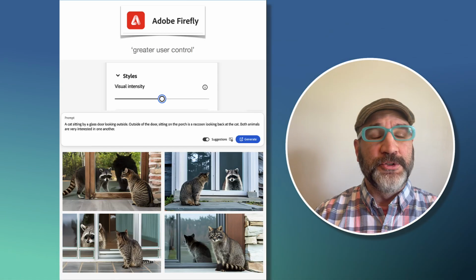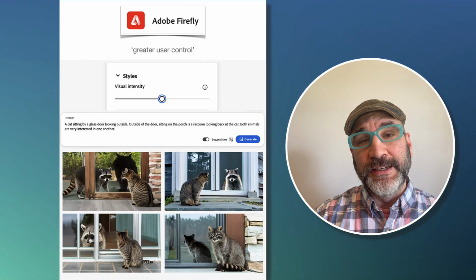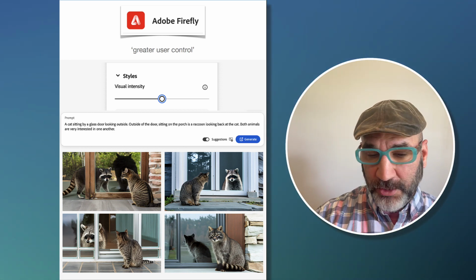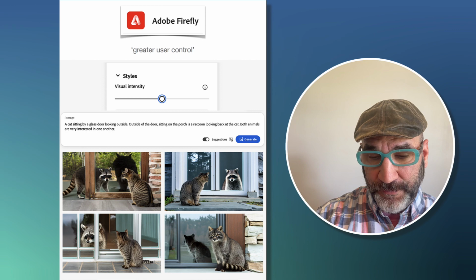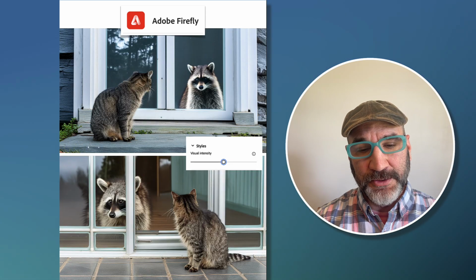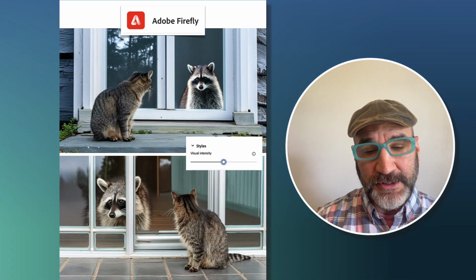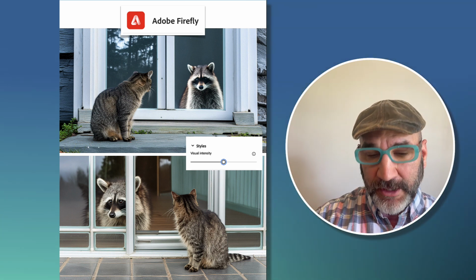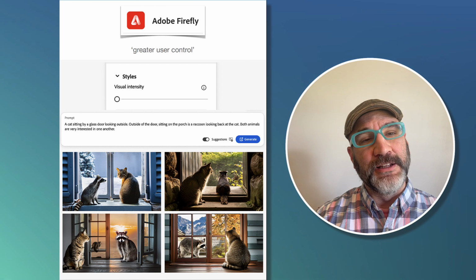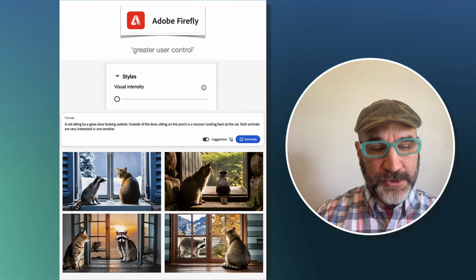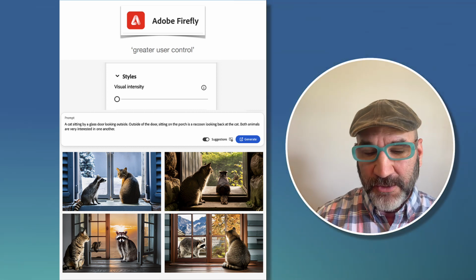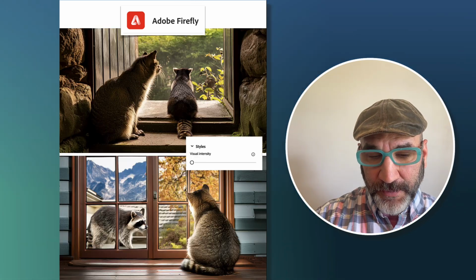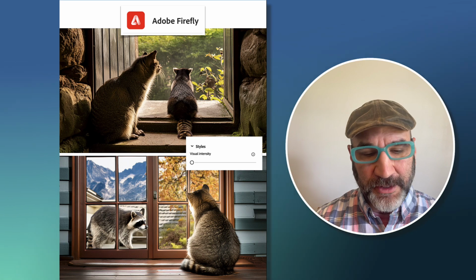Okay, now we're going to take the visual intensity to the midpoint, or 50%. This is the default setting, and you can see the renders that have been created by Adobe Firefly. And let's look at a couple of those up close. Again, we're able to see what that does for the image with the visual intensity set to 50%. And finally, we're going to look at a low visual intensity, and this is the idea of what this looks like with the images. And so here are a couple of those images, picked up the ones I thought it did the best job with.